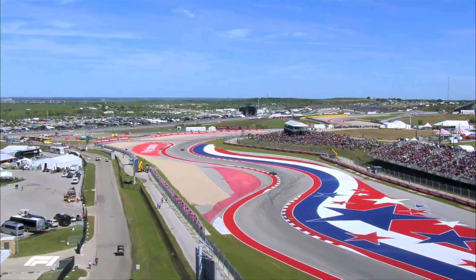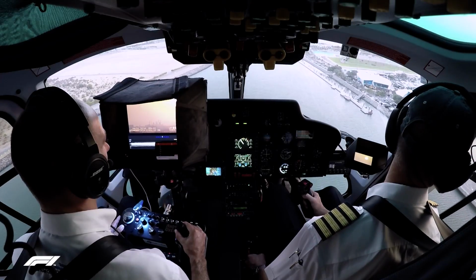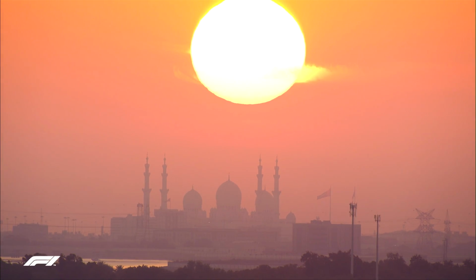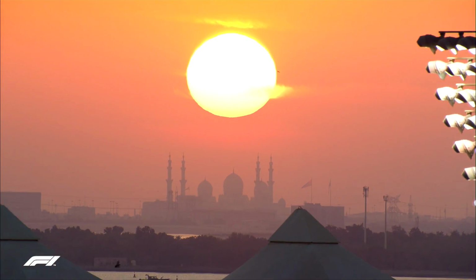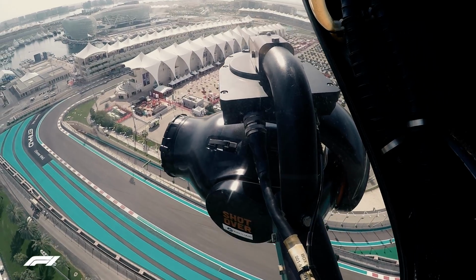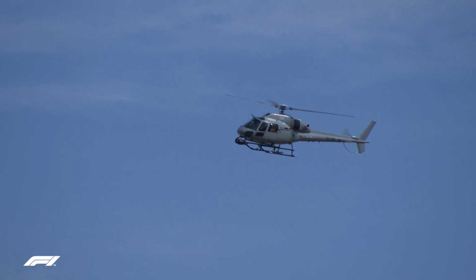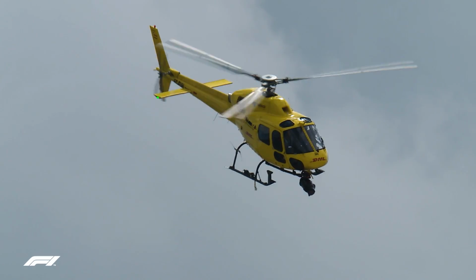There's some circuits where we can be very creative and do some great shots, like we had the sunset just behind a big mosque, and that was fantastic. And that's all just about positioning, and it's impossible to do that with the camera on a tripod. There's a lot of factors involved in that. Obviously there's the speed of the car, the speed of the helicopter, but that varies a lot. You could have one day a headwind, and the next day a tailwind, and that could be a 60k difference. So all the time you've done the day before, suddenly you've got to redo and work out again.